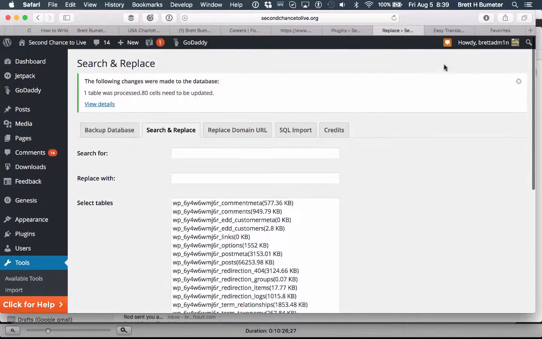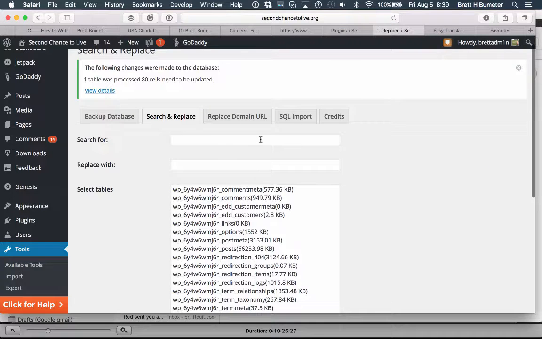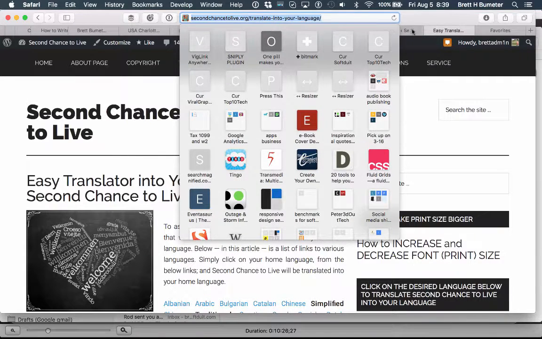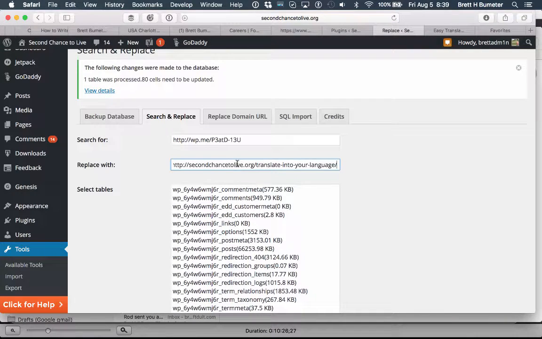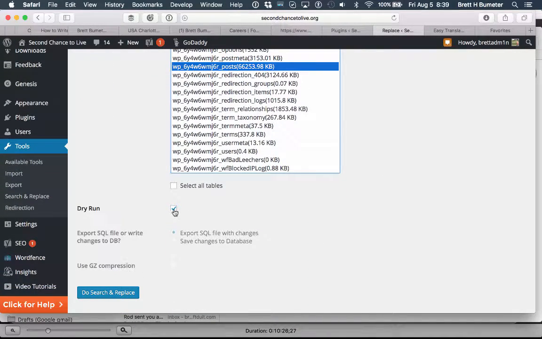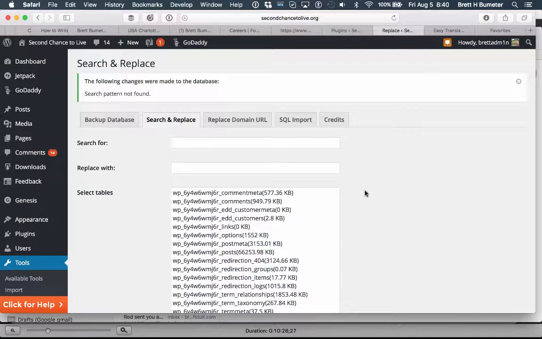So, I'm going to repeat these steps all over again one more time. I'm going to grab that short link, put it in the search for, grab the longer link, and put that in the replace with. I'm going to select the post table again. My cursor is jumping just a little bit. Apologize, that's not super clear. I'm going to hit Save Changes to the database. I'm going to run Do Search and Replace to replace all of those different 80 spots. There's probably 80 different articles that have that link, or the link has been typed in 80 different times, maybe 4 times on one page and 1 on another, and so on.